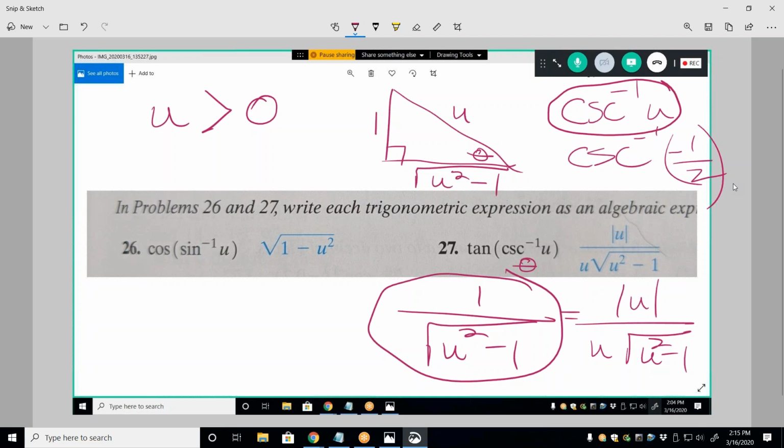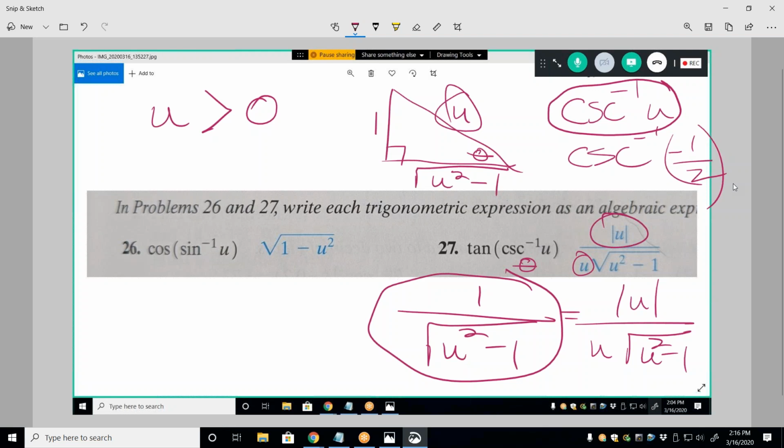Okay. However, once I've drawn the triangle and I see that u is always positive, wow, somehow that translates to that. And this is still allowed to be negative. Let's see. Okay, yeah, I think I've got this understood. Let me think about this for a second.